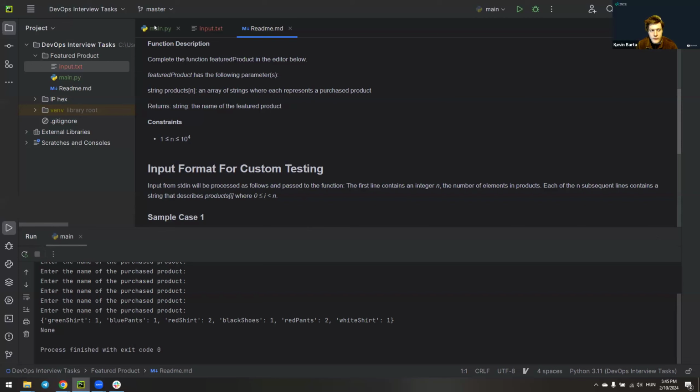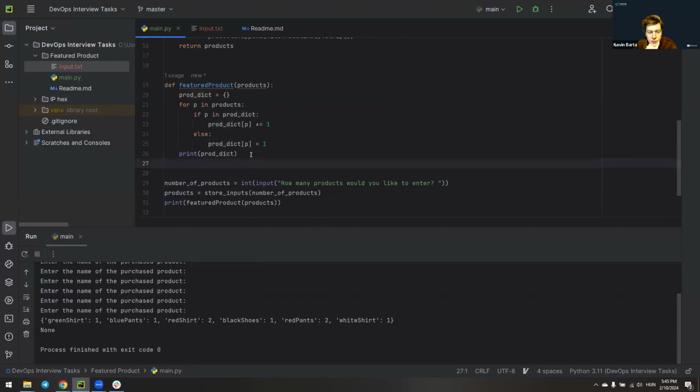So that's the 2 steps. So what we could do is to filter out anything that's not the most frequent product. There may be more than one most frequent products. We'll see. In this case, we can say that we have the red pants and the red shirts. These are the ones we are aiming to get.